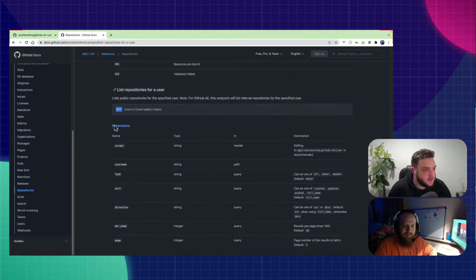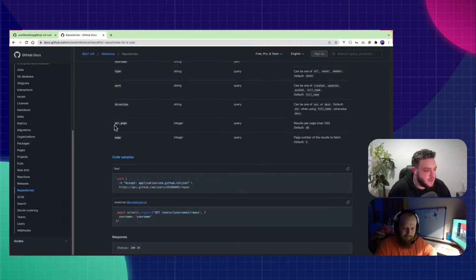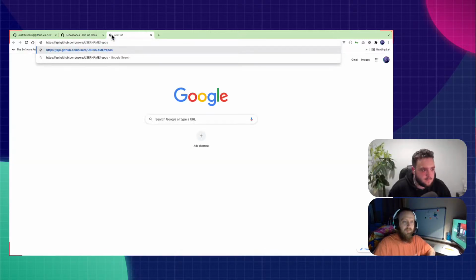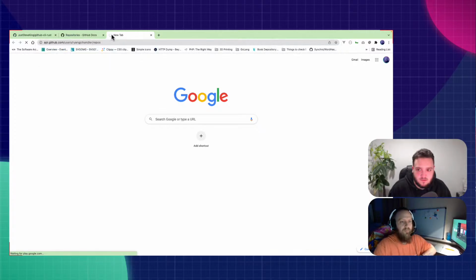So the GitHub API is /users/username/repos. I'll copy that to my clipboard so we can remember it. I don't actually think we need an API key to access this. I think it's public. So I think we might be able to skip over the whole environment file stuff.